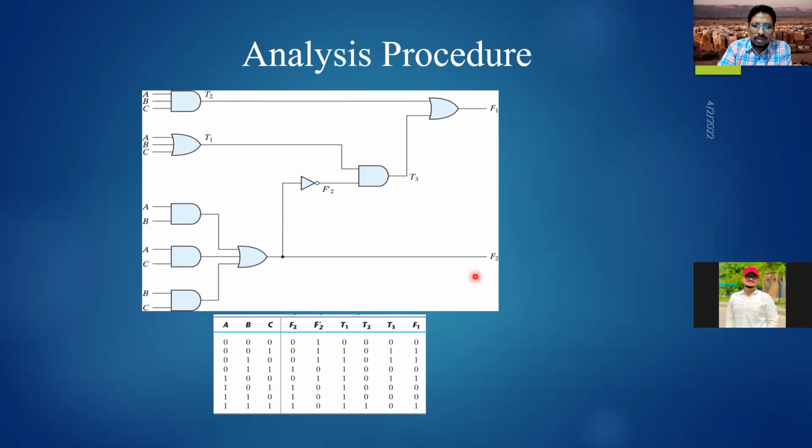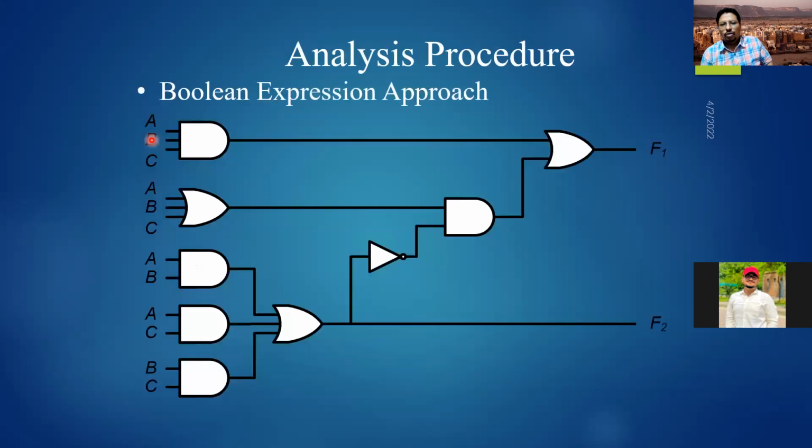So after all this, I have to construct my table. All inputs are available here, A, B, and C. Then I bring F1, which is this one, F2, which is here, and when I take its prime, I just put its value here, so the prime of F2. And here, I also want to see the output of each gate, for example for T1, the output of it is like a summation. Let me go through it in more detail in PowerPoint, so it will be easier for you.